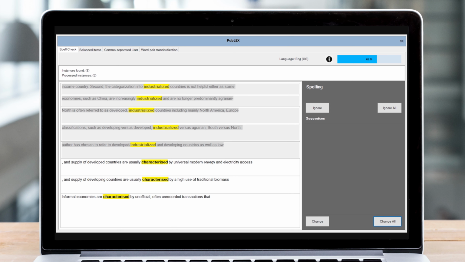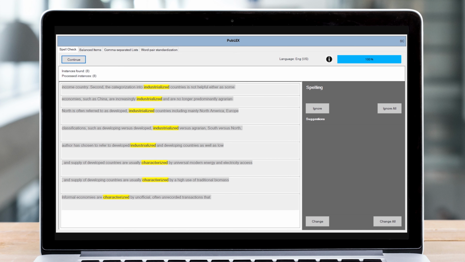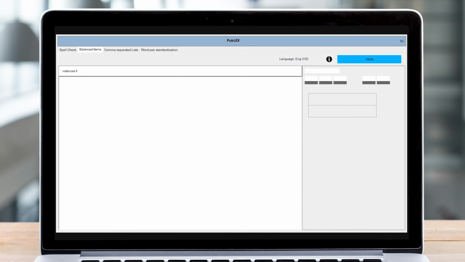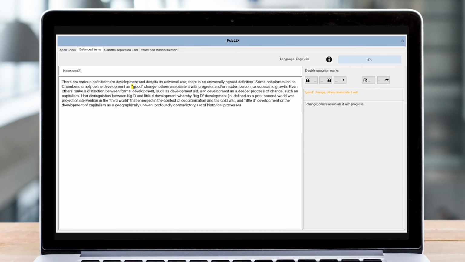Once all spelling corrections have been made in the manuscript, PubHub drives me to the next step, balanced items. One of the crucial aspects of copy editing a manuscript is verifying that all quote marks, apostrophes, opening brackets, and parentheses are balanced with the matching closing mark throughout the manuscript.